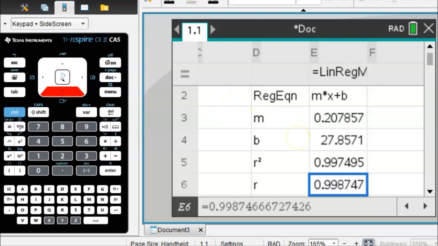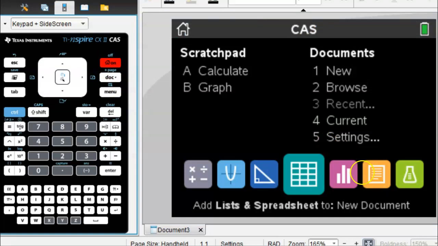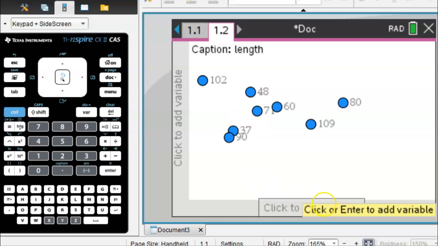Okay, awesome. So now we have our correlation, but what does that graph actually look like? We're going to add a new page here to our document. And to do that, I'm just going to go back home first. And instead of graphing using this one, you can graph using the pink button that kind of looks like a bar chart or histogram. And it just gives me these random values here.